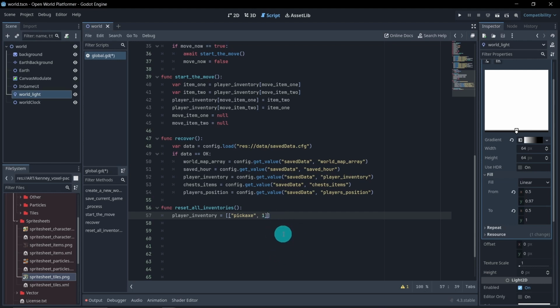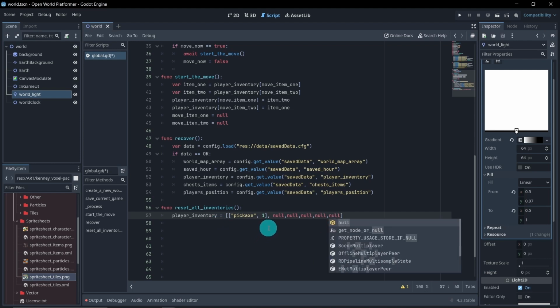But because we are going to have a default value for all the inventories, especially the player inventory, we need to give it null values for the other empty areas. Now every inventory is going to have basically 18 slots, starting with 0, so 17 placed here, including 0, which is this one here. So we need to go ahead and add those. So we need to do a null here, comma, null, comma, null, comma, null, comma, null. All right, so this should be 1, 2, 3, 4, 5, 6.